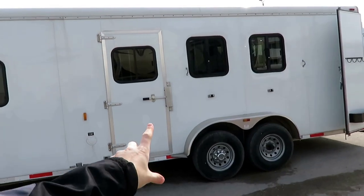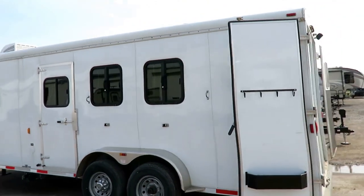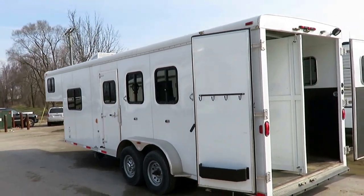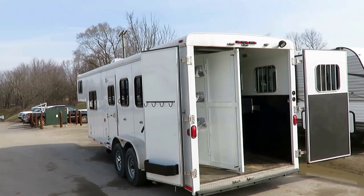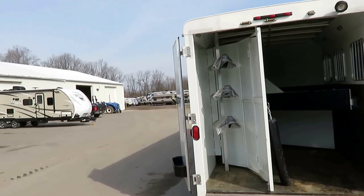Nice big tires too, if you put some heavy animals in here. Being 7'6" tall, you can put some bigger stuff in there. We've got a step up with barn doors, and it's on a 60-40 split. So if you do have some bigger animals, or you like to lead them inside beside you, you can do that.